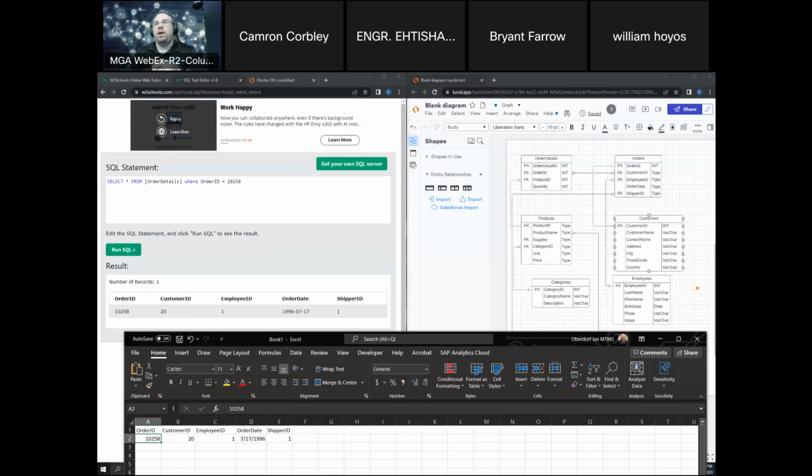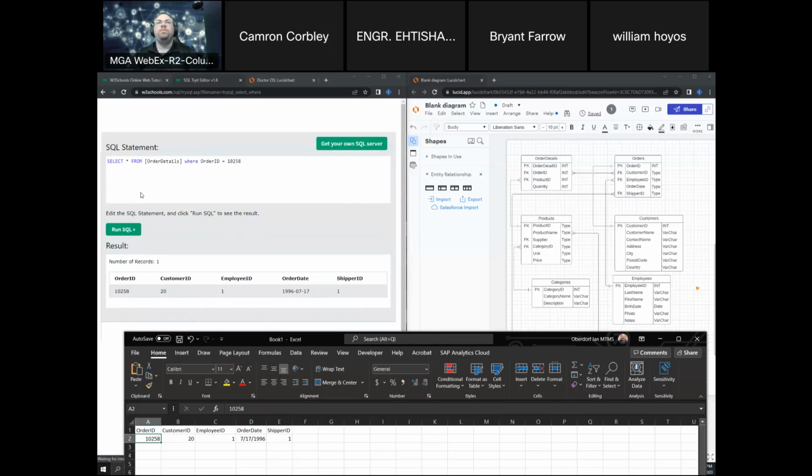So where product ID? No, we want to get all the information from their order. We want to know everything that they purchased on their receipt so we can confirm all their data. Right now we're going to be looking for the same thing that we just looked for in the previous clause, which was the order ID. So we want to call order details where the order ID is still the same order ID. This was a number on the top of the receipt. So I'm going to run that.